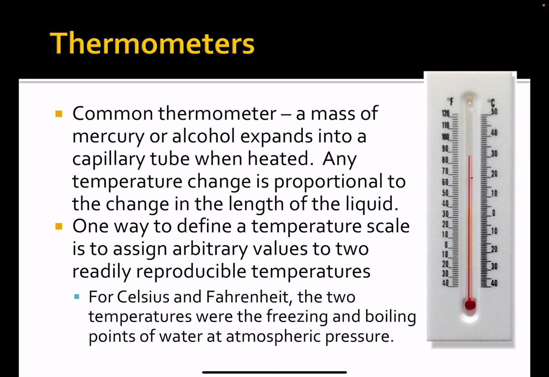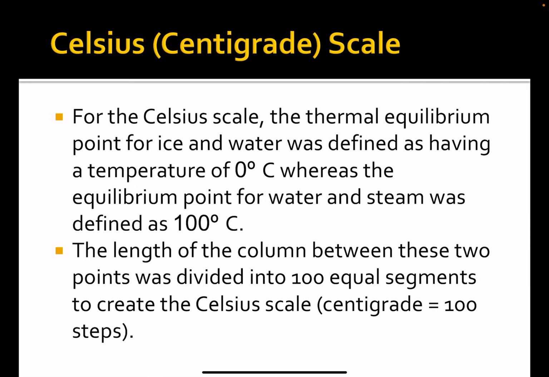And if it cools off and it's just something cool, it's going to get smaller, smaller, smaller, and it's going to read something else on the scale. And so we can define things by just putting numbers on a scale. The most common thing we're going to use in this course is Celsius. Celsius is a scale. It's used basically everywhere else except for the US. You've probably heard this before.